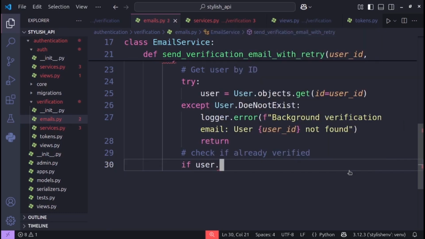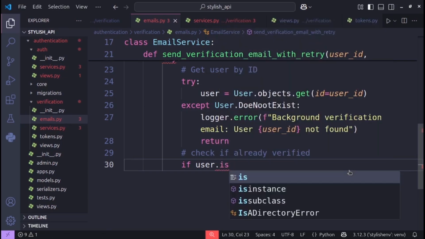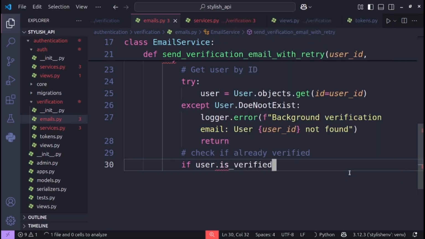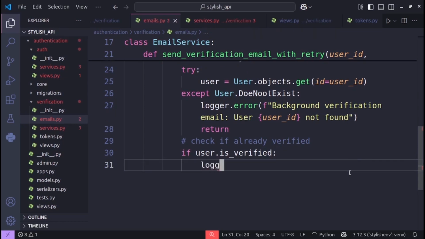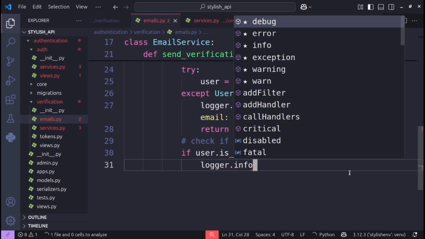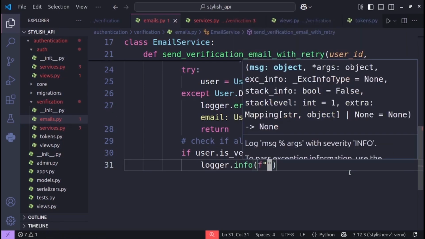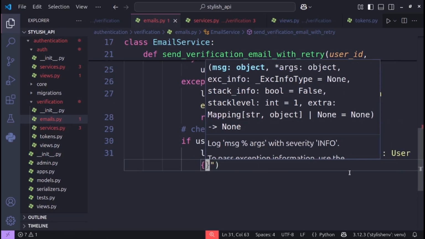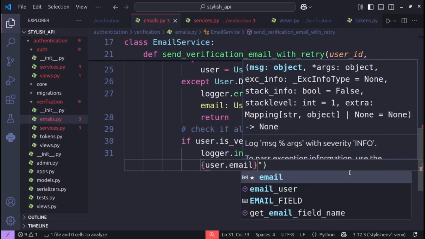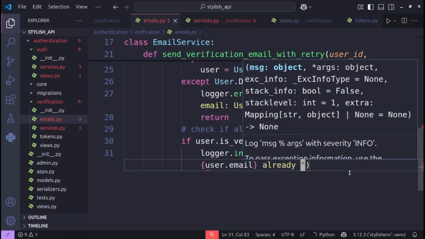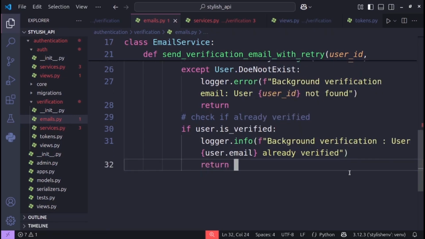So if user.is_verified, if it is true, we're gonna logger.info background verification, so of that user we're gonna get user.email already verified, then return.